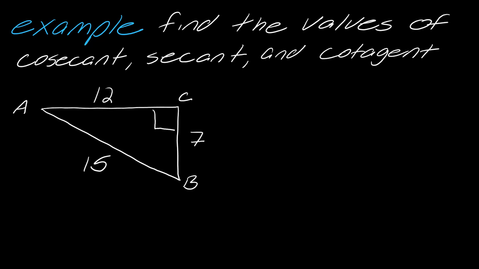Okay, so what I want you to do is just test your understanding. Maybe pause the video here. I want you to find the values of cosecant, secant, and cotangent. You've got enough information now to figure this out. So just see if you can find the other trig values. Hit play when you're ready.